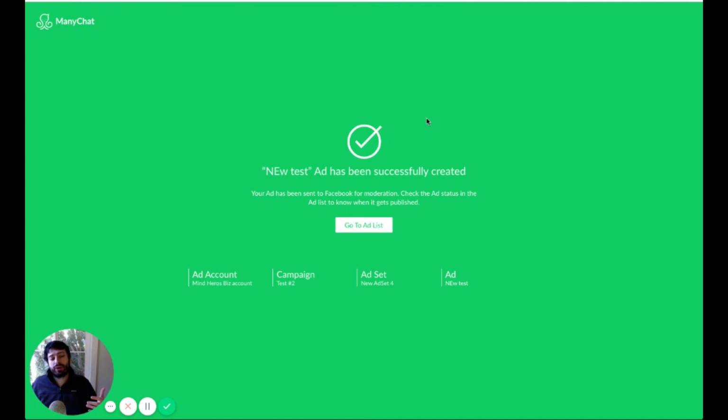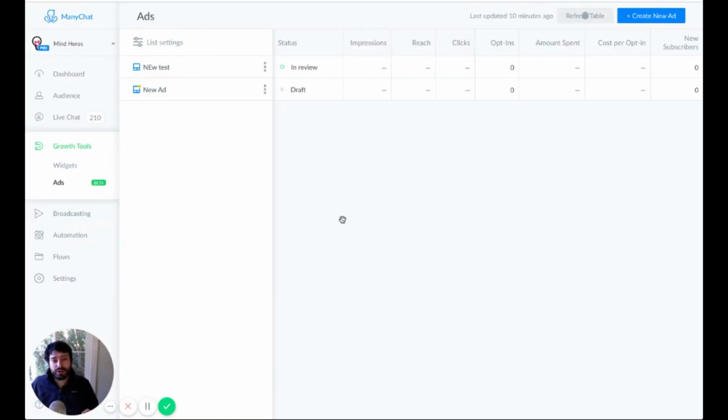It's very quirky. Occasionally you'll see that Facebook has some issues with this. Refreshing the ad is one of the keys to getting this to work, or just leave it up and wait a bit. Sometimes Facebook makes updates that break these ads especially. So I would suggest leaving it up and then coming back in a little bit and trying it again. So you'll then see that it's in review. Once it's been approved by Facebook, you'll be able to start running this ad and you'll see all of this.